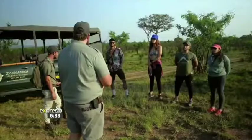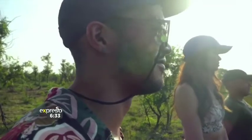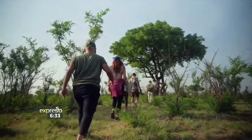On the bushwalk, it's not about finding the big animals, right? The bushwalk shows you the building blocks of nature. So we're going to be showing you tracks and dung and feeding signs, indication of animal movement, stuff we normally struggle to show you from the vehicles. We walk in a single file line because we're walking from the known to the unknown. So we can always make sure that we're between you and any possible danger.